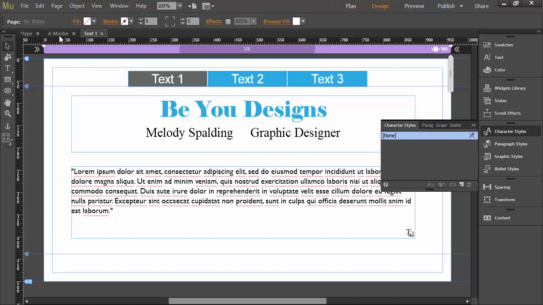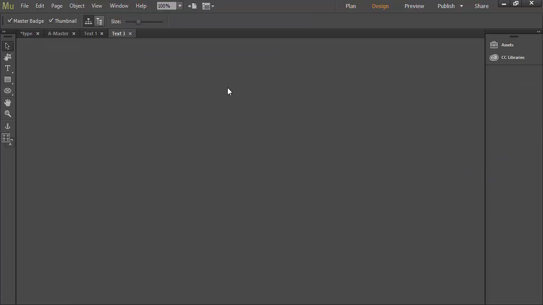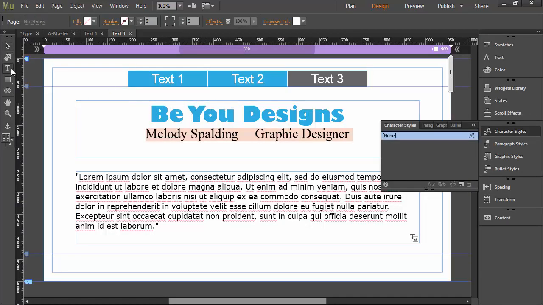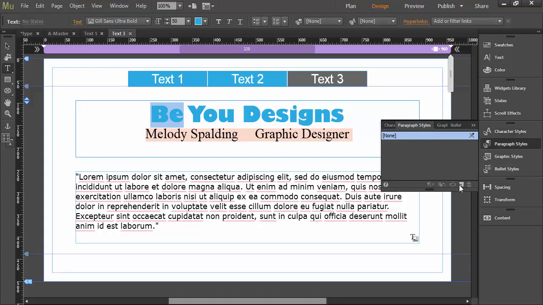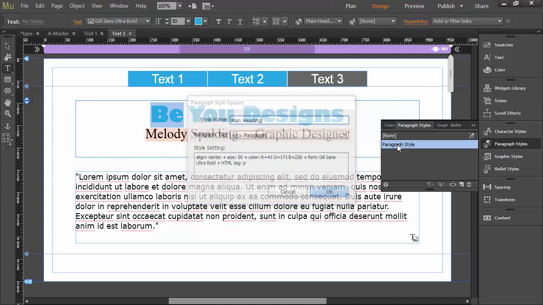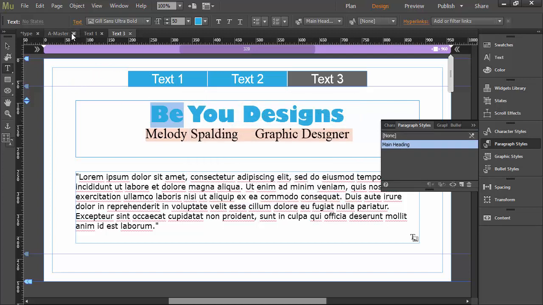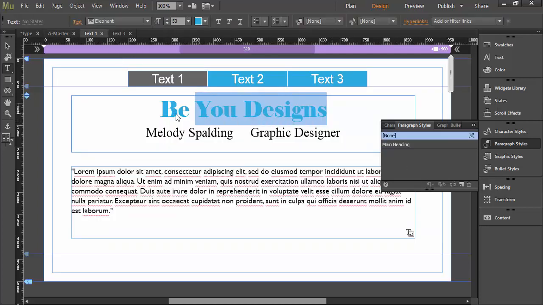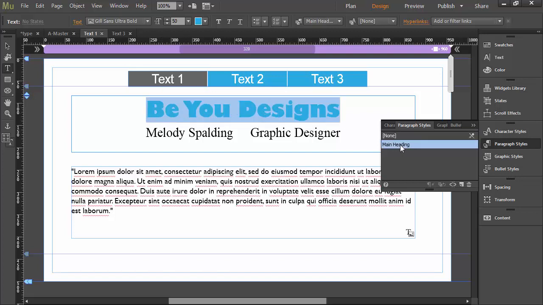So for example, let's say you decide that this BU is going to be your font choice. In my paragraph panel, I'm going to click on new style down here and name it main heading. So anytime I have the main heading on the page, I can apply that style. If I go back to here, select this paragraph, and click on it, it applies that style. So it keeps you consistent. This is what you want to do in your main project as well. I would create one for main heading, a subhead, and paragraph text.